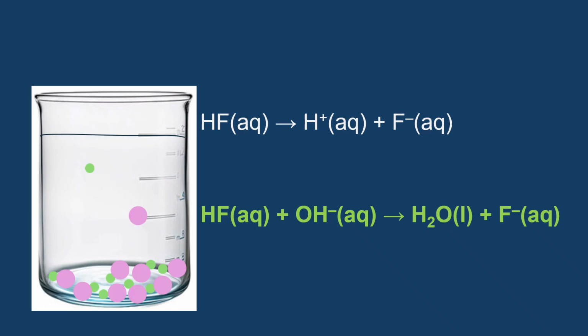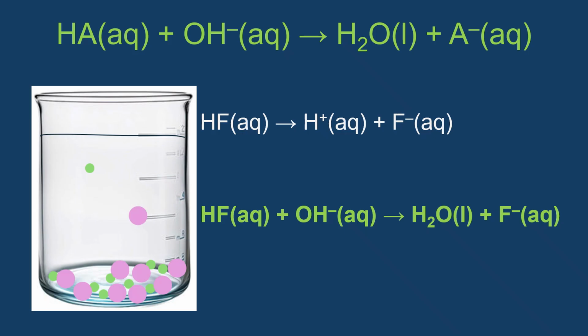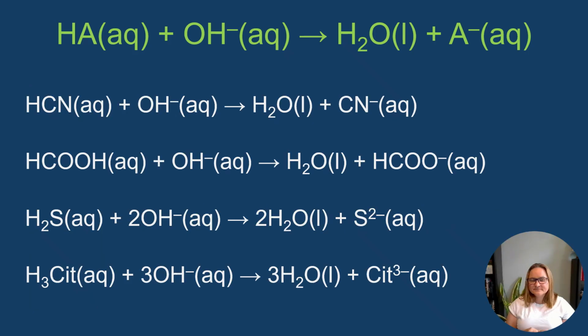Each specific weak acid will have its own unique net ionic equation that follows this general formula shown here. You'll replace the HA on the reactant side with your specific acid, and you'll replace the A- with whatever is left over once your acid donates its protons. A few additional specific examples of weak acid net ionic equations are given here. I encourage you to pause the video and see how the specific examples fit into the template at the top. Since there are only 7 strong acids, it isn't feasible to memorize the net ionic equations for every weak acid known. Instead, focus on the pattern and how new things might fit into it.